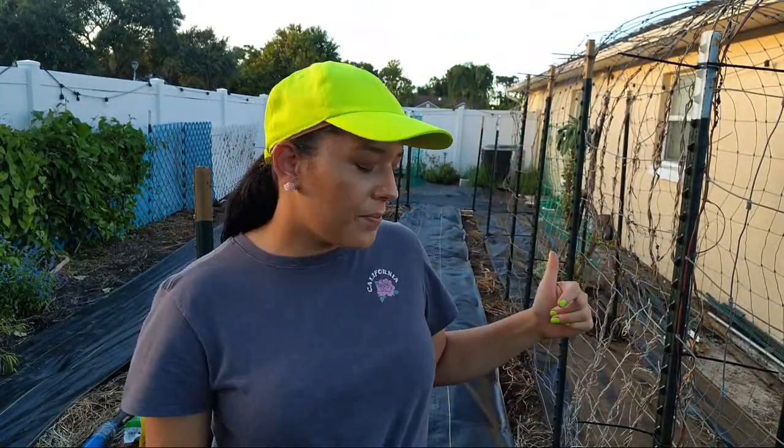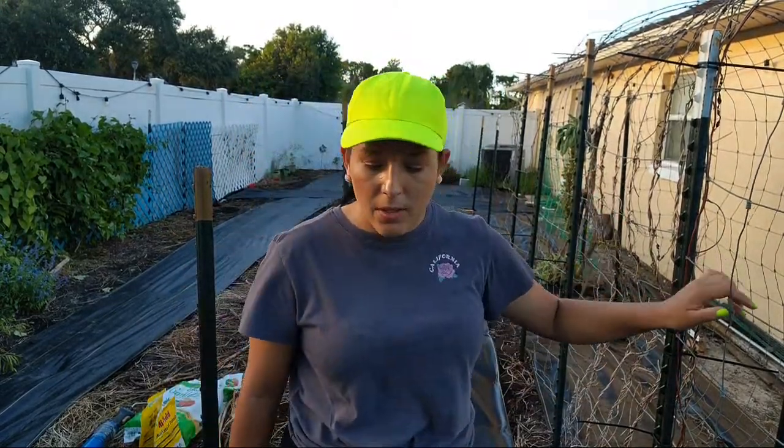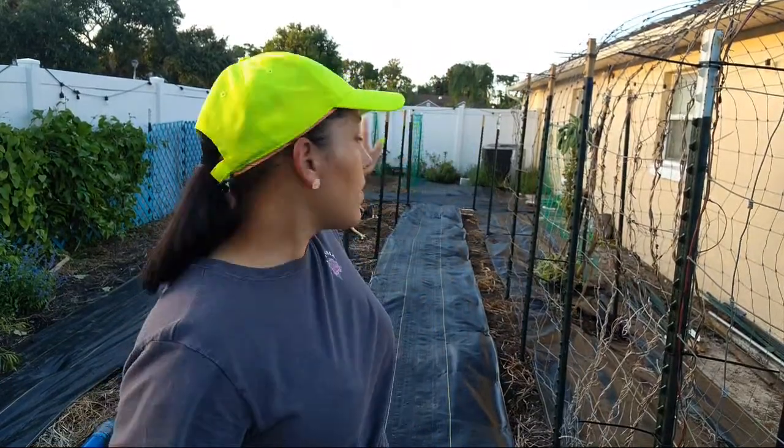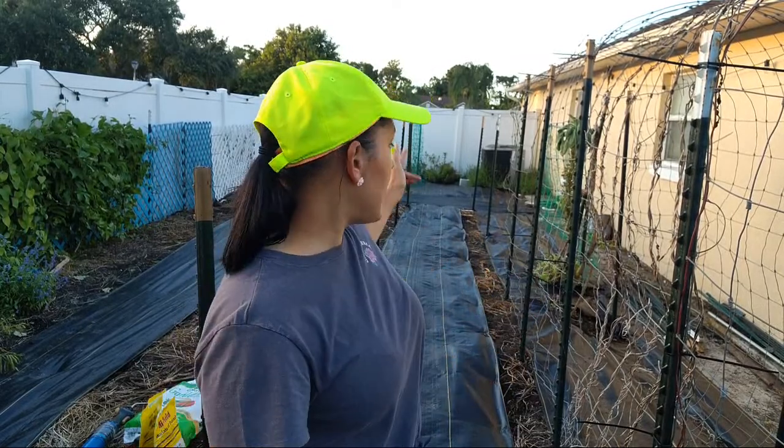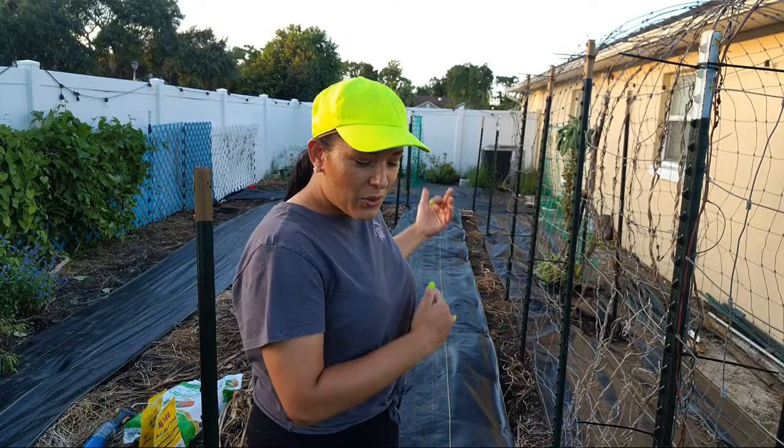One thing I am building - my goal is to have this installed before I start planting everything - is drip irrigation. I will be doing a whole YouTube video tutorial about my drip irrigation system and how I set it up. I needed to have everything in place so I know where I'm going to be planting my crops so I know where to put my drip irrigation. I'm planting tomatoes one foot apart, so I have drip irrigation tubing that has emitters in it every 12 inches - that's perfect. I'll lay that down first before I start planting my tomatoes, and wherever I see a drip emitter, I'll dig my hole and plant my tomato plant right there.